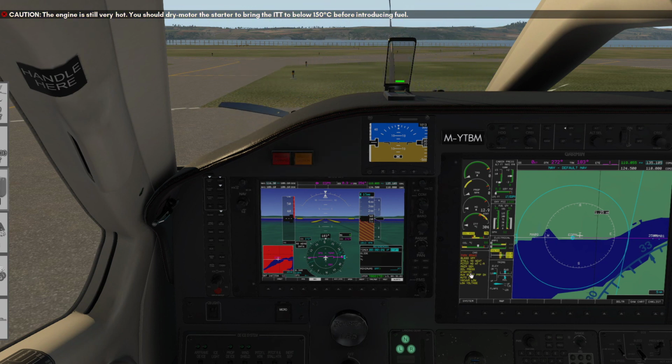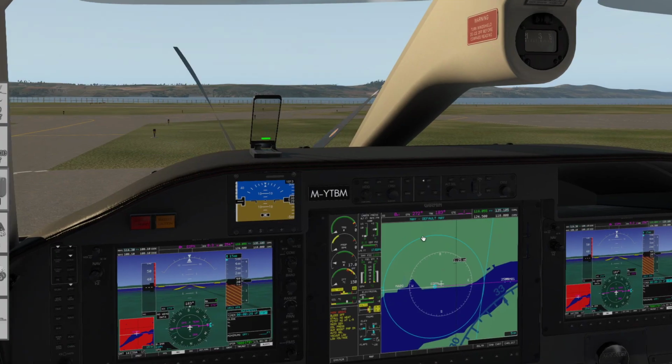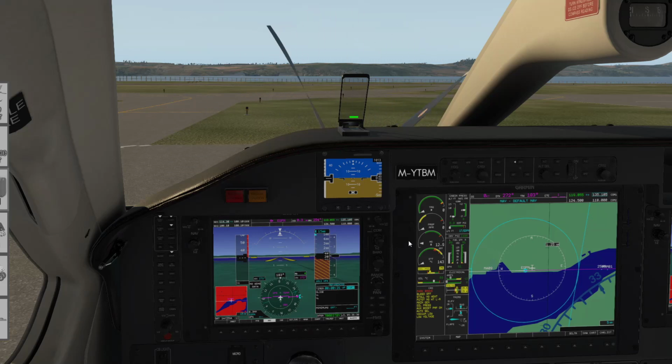So we get starter, main gen, no ignition, that's as expected, timer's running, and you can see the ITT is dropping off. Now, as I said, we can motor for up to 30 seconds. I'm going to stop the motoring cycle by using the starter abort at 25 seconds. ITT is coming down nicely. 25, starter to abort. And everything stops as we'd expect.